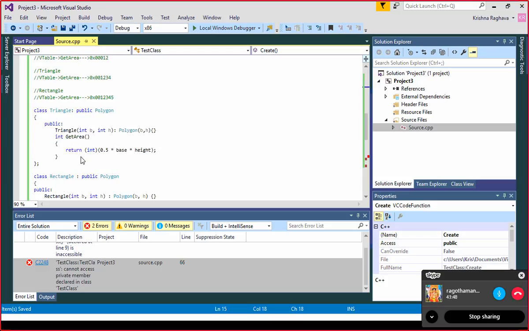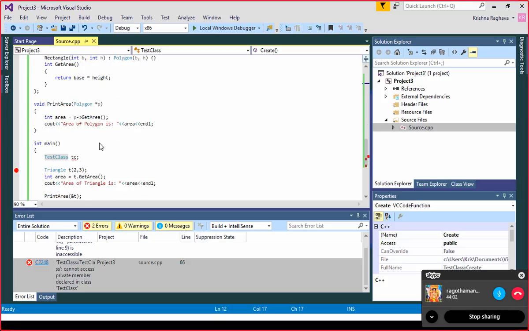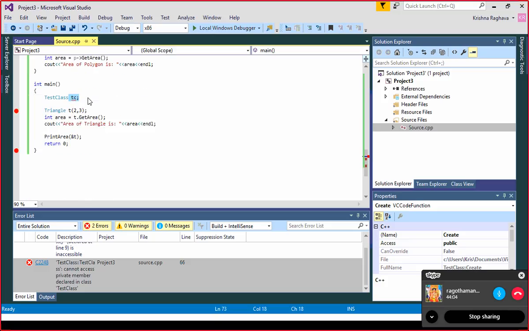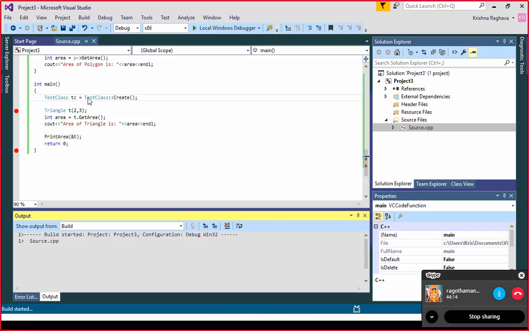But I have to make it static, because I cannot access create unless I create an object if it's not static. If I make it static, I can just call it like this, TestClass::create. So I can create a class like this.